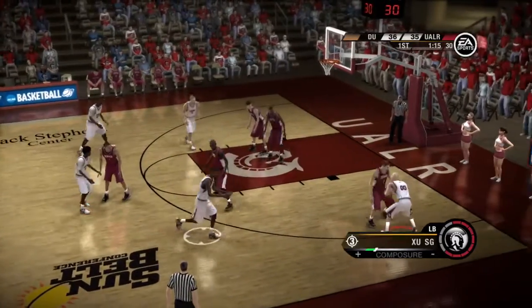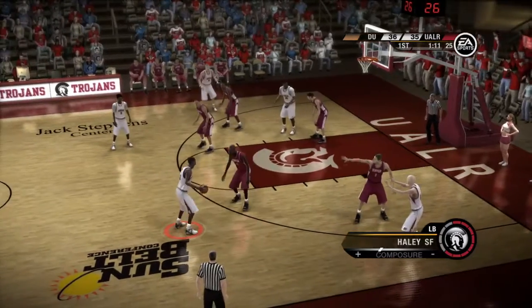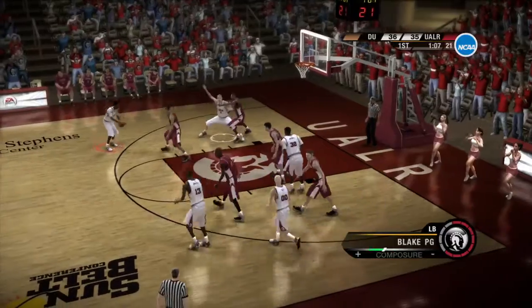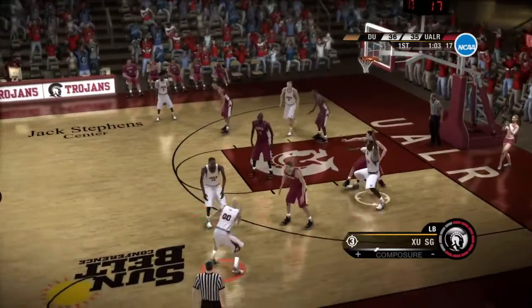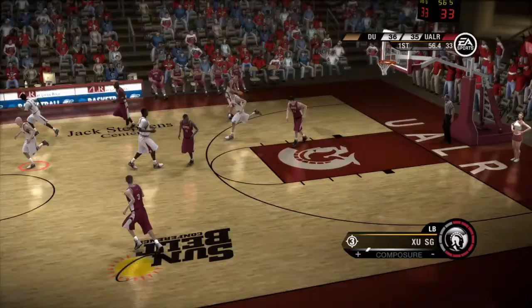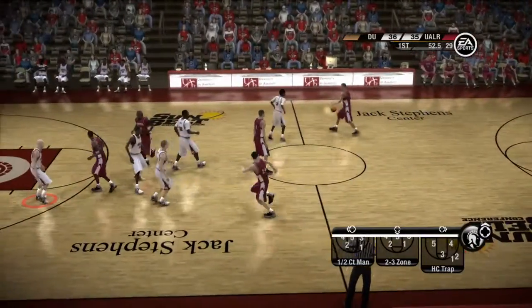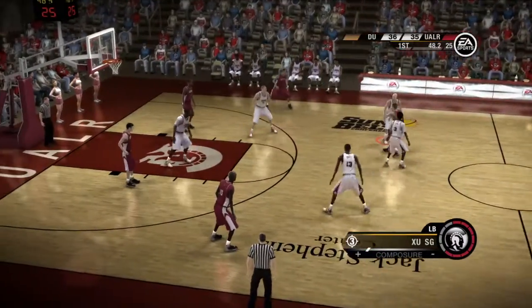They'd like to get it inside to the low block. Unable to so far. Nice job of packing it in defensively. Yeah, they're really doing a great job packing it in and a great job of anticipating that lateral pass. They go inside and now back outside. I tell you, inside-outside action always works. He shoots from the top of the key. Way off target. Opportunity for 2-for-1. Good tough man-to-man defense. Got to see ball man. They'll work it around the arc.